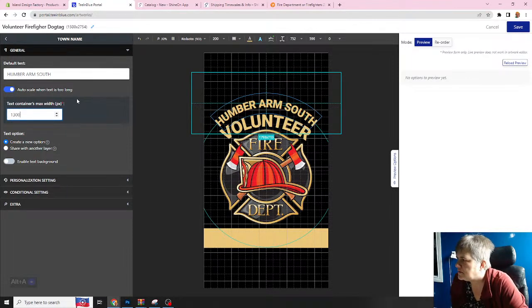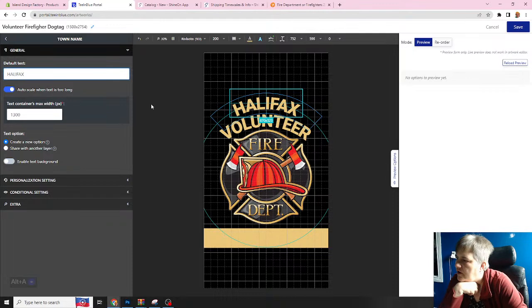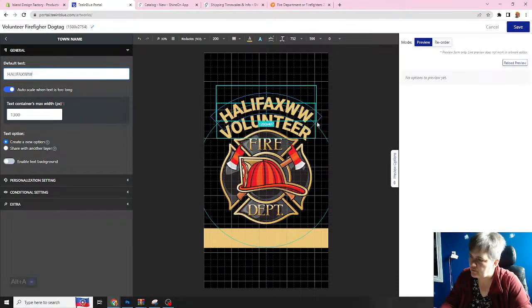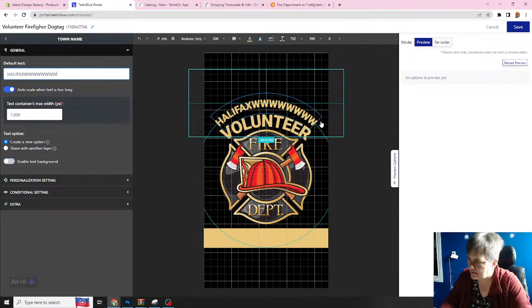Okay. So you say that text looks kind of small. Yeah, it is, but if you put in a little tiny name like, what's the town name? Say Halifax. See, that shows you the actual size. But once you get to the edge of this container, it'll gradually make the text smaller to fit in that container. So Halifax, let's just keep adding characters to it. We'll add W's because they're nice and big. So we're not outside the limits yet. Not outside the limits yet. So now we're outside the limits. It got a little bit smaller, a little bit smaller, like that.